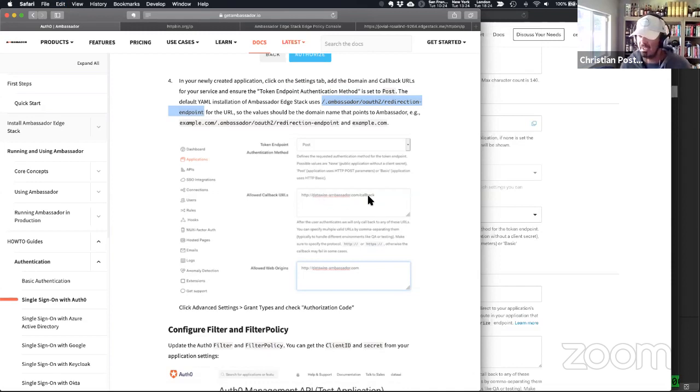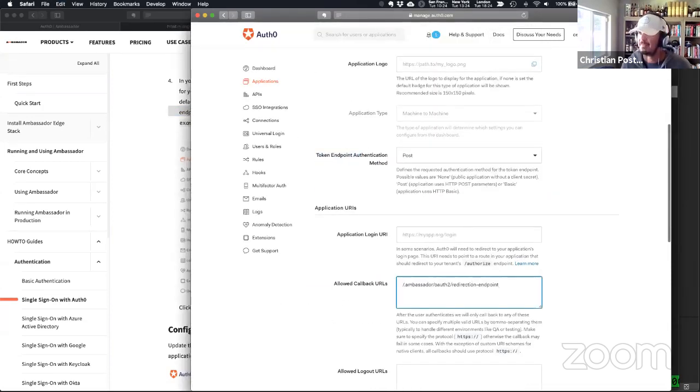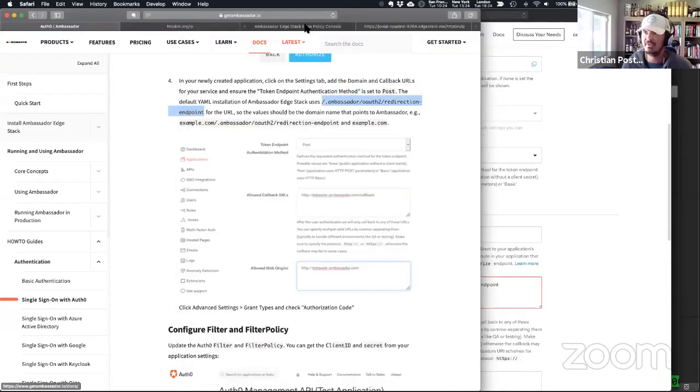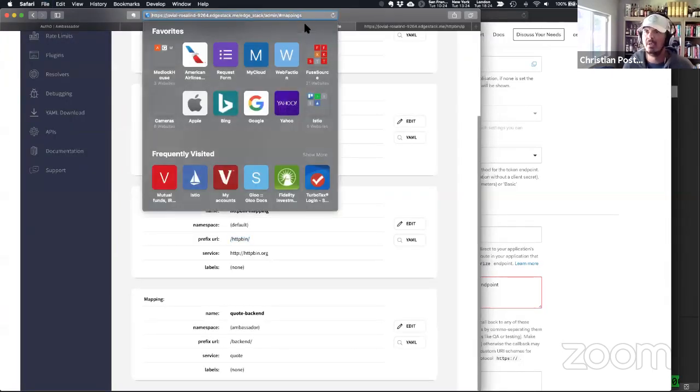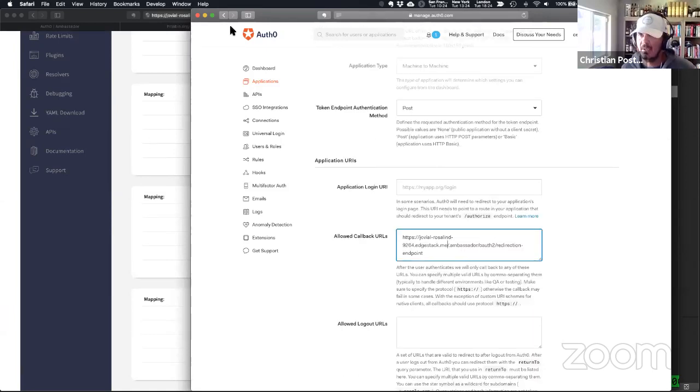So the image shows callback, but we'll follow the directions here. And then we need to get the correct domain name. So that should be fine for the URL.